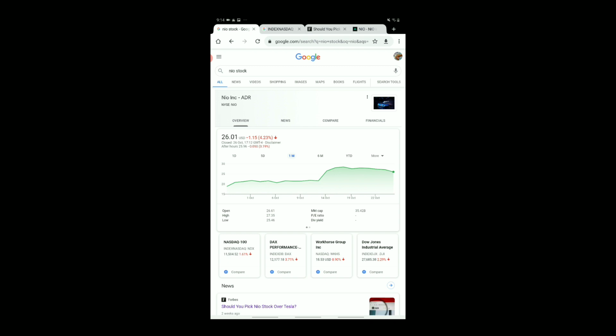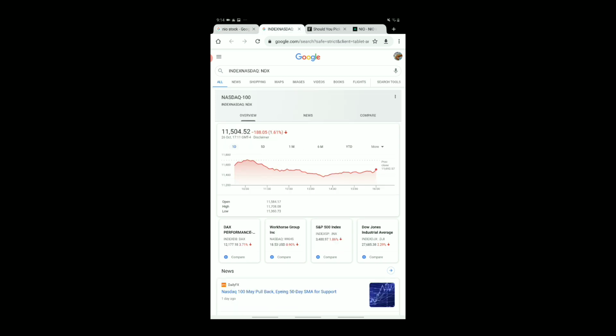Now, don't get me wrong, it has taken a hit towards the end of the month, towards where we are now, but we are still up quite significantly. And I think this was due to good news coming out from, I think it was, could be wrong by the way, a bank, I think it was, quoting this company as a great growth stock. Don't quote me on that one though, like I said. But yeah, let's have a quick look at what the NASDAQ has been doing.